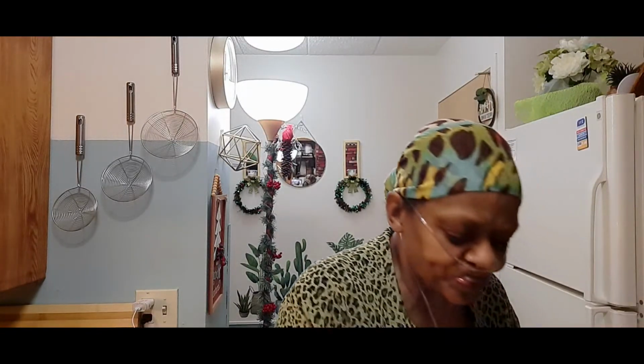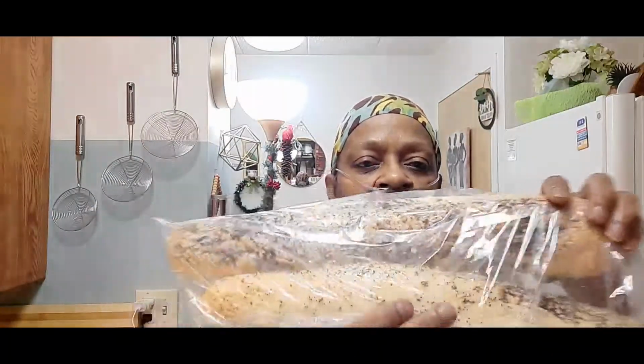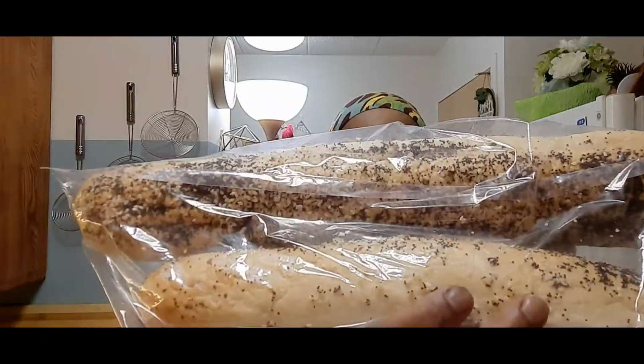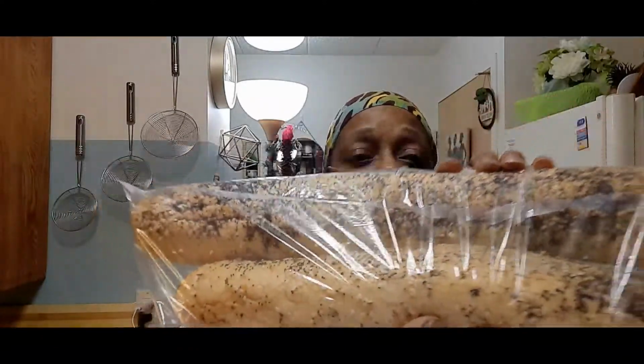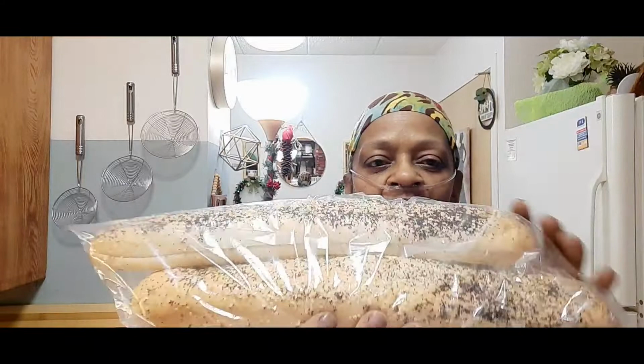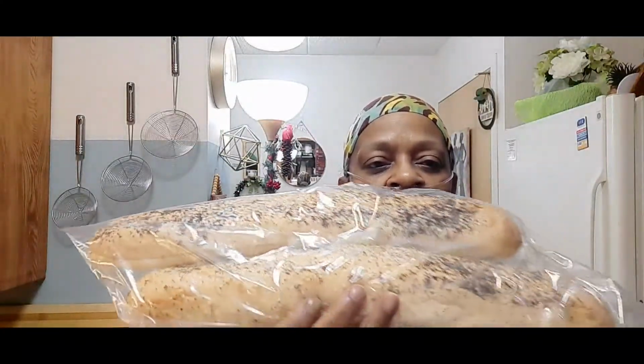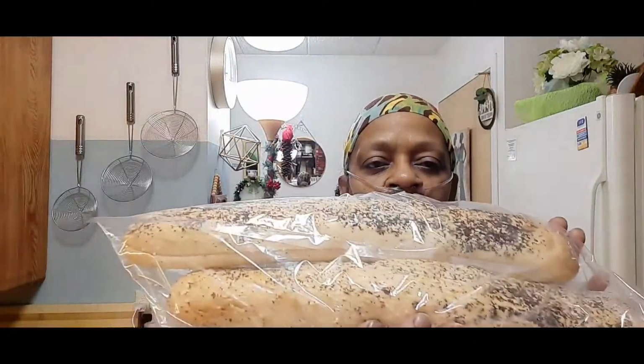And I have some fresh everything rolls. You know how they have the everything bagels? Well, these are everything rolls. Now, I thought it was only one roll in the bag when I asked for it, because two is just extremely too much bread for just me. I wouldn't mind if I knew my family was coming. I would put it in the freezer for my family, but they already been here. So I have to find a neighbor to give a roll to, because that's too much bread for me.